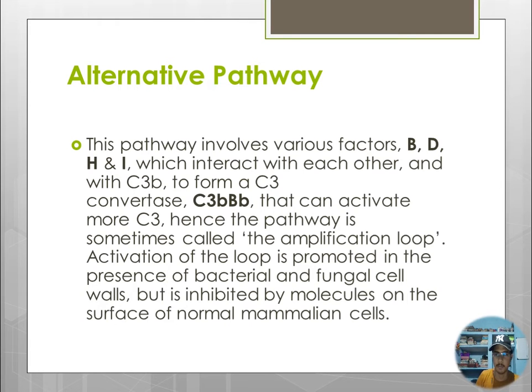But when the C3b attaches to any pathogen, it is protected from the factor H, and then comes the role of the factor B. The factor B then binds to the C3b, and factor D cleaves the B into Bb and Ba. Now this C3b and Bb in the alternate pathway act as a C3 convertase.